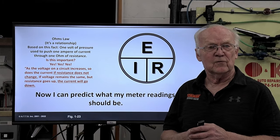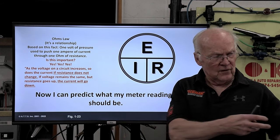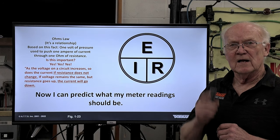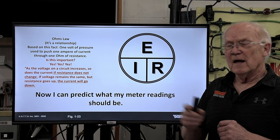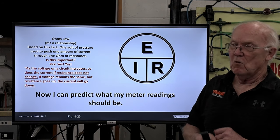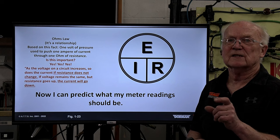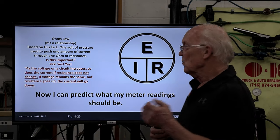Is this a correct reading for it? If you get good at this, okay, what we try to teach all of us trainers here is that, you know what? When you go to that circuit, anticipate what your meter is going to tell you, and Ohm's law definitely helps you. I figure I should get about 5 ohms here. You follow what I'm saying? I'm figuring, because of this circuit here, this particular solenoid should have a low resistance, okay? And that's what you look for. It gets you that first quick start in here.